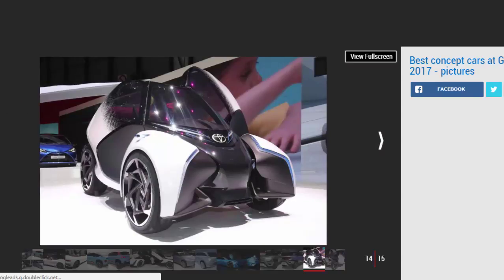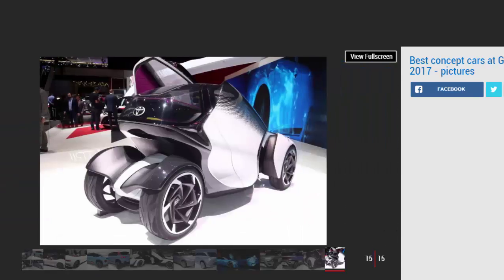Toyota i-Trail. It wouldn't be a motor show without a concept car with a very odd name, and the Toyota i-Trail checks that box. The car itself isn't exactly conventional — it has a three-seater layout and tech that lets it lean to the side as you turn. Toyota says this means it's fun to drive even at slow city center speeds. You don't even drive it in a normal way — there are two control nodes, similar in principle to computer mice or games controllers, instead of the conventional pedals and steering wheel.